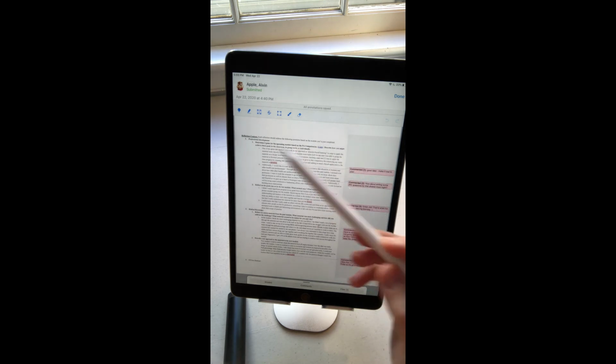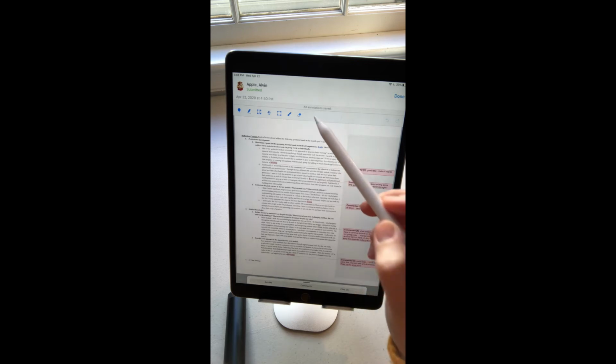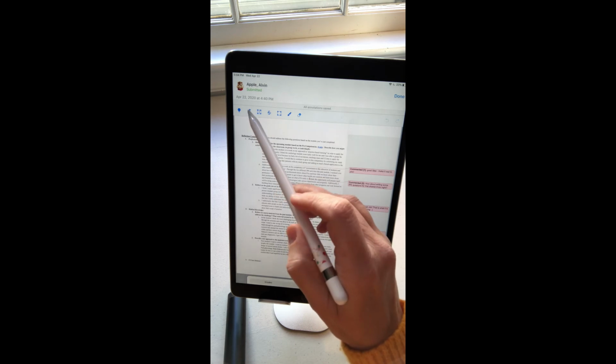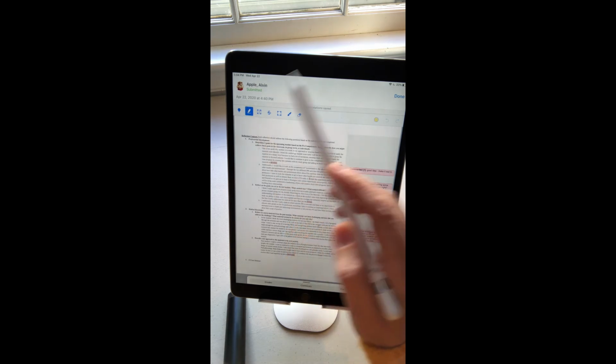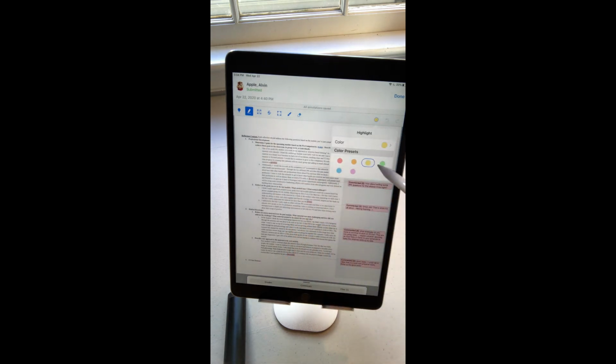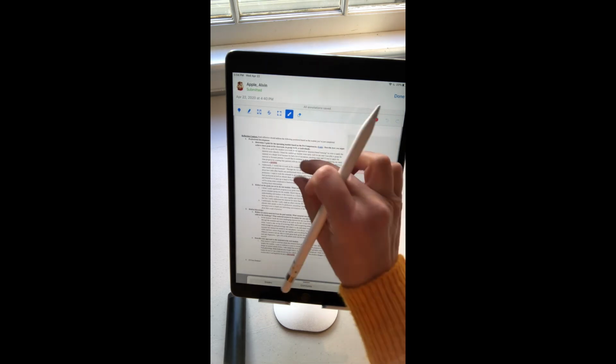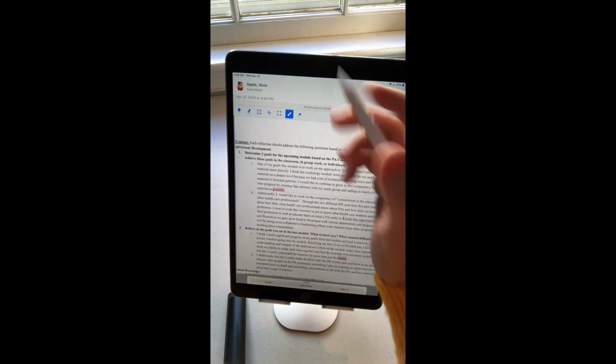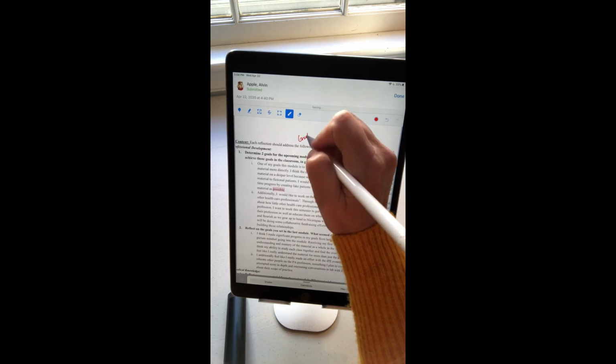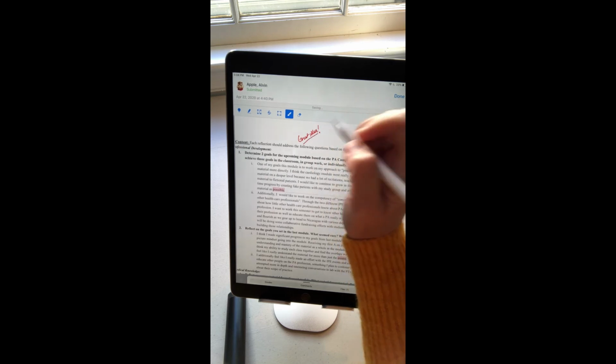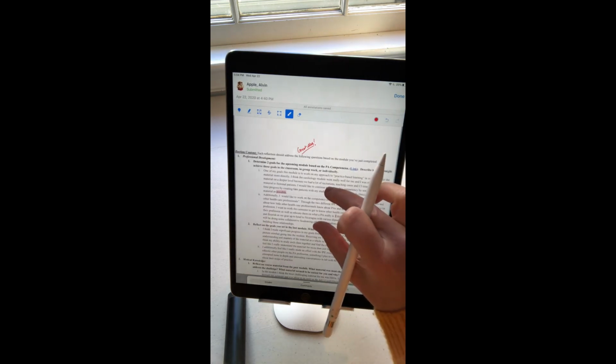And you can see that Alvin Apple has submitted this assignment. And what's really cool about grading on the iPad is that I can use my Apple Pencil as an annotation tool. So I can say, I really want to provide the student some feedback. I'd really like to use red. That's actually the highlight tool. I'm going to use red. And then I can zoom in on this if this type isn't big enough, and I can say, great idea. I can write on it just like I would write on any other piece of paper.